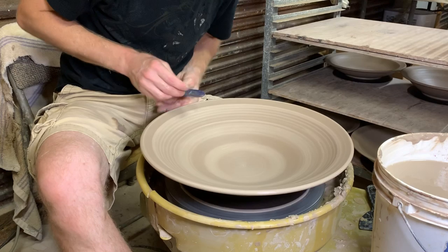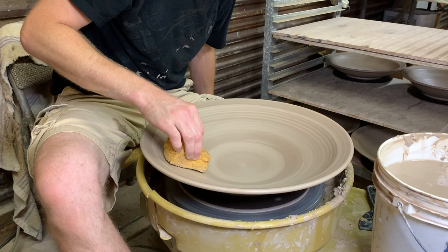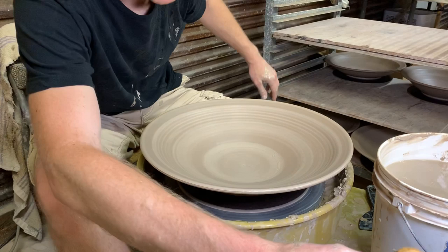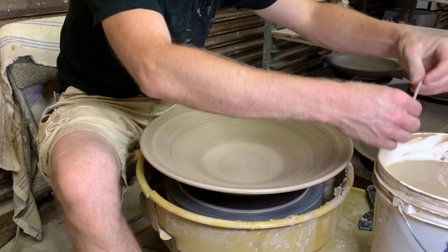Yeah. I'm going to stop right there. Like I said, that's not the exact shape I would love to have on the inside. But I know just from my experience, if I keep messing with that, that very slight wobble is only going to get worse and could cause a lot of problems. Now I did, there he goes. I accidentally picked my plastic up earlier when I was picking up a tool or a sponge.